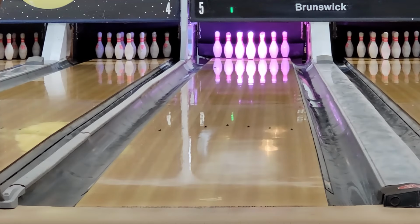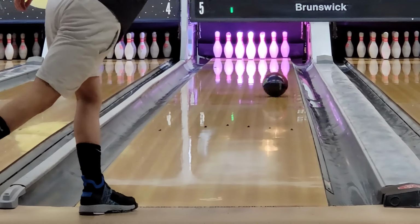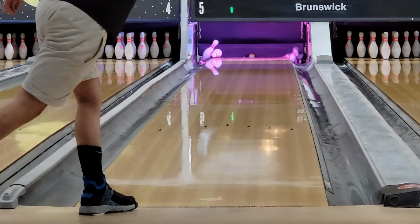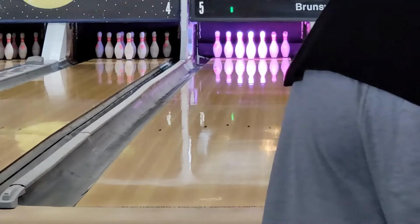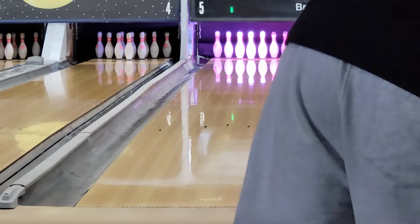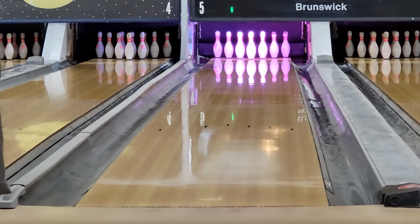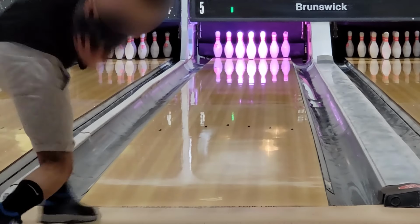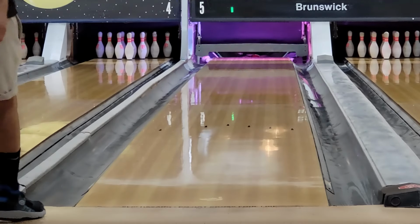If you remember from the first bowling video I did, I said my shoes were way too big. You can see right there, look at my new shoes. Look at them. So yeah, new ball, new shoes. These are my very first shots with this new ball. So far, sorry, I got distracted by my commentary. They look like they're both, this should have been all strikes so far. Here's another shot. Yummy, yummy.